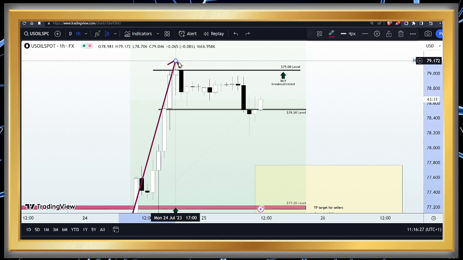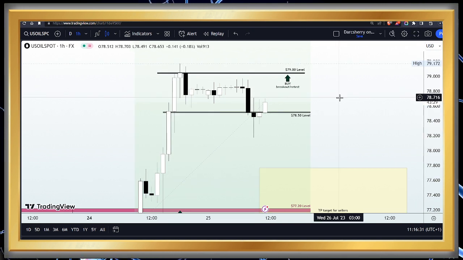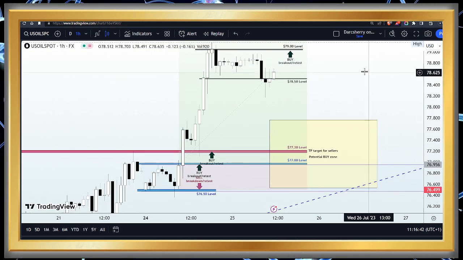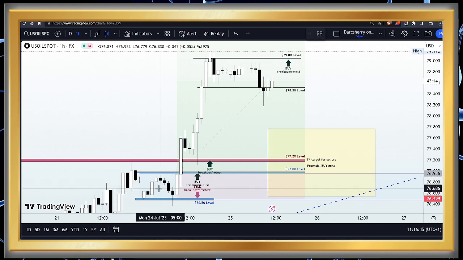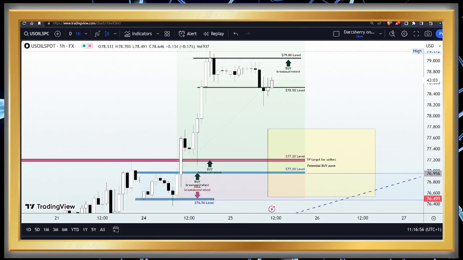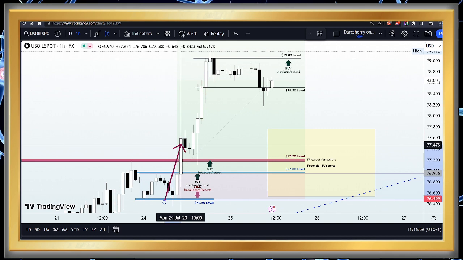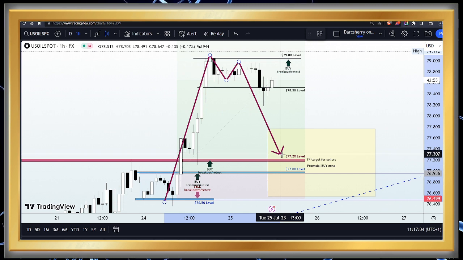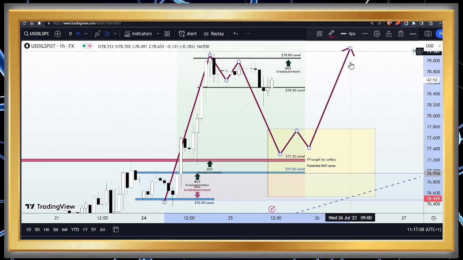However, inasmuch as this pattern has the potential of inciting a bullish move, we cannot ignore the potential of sellers at this particular point in time. If we look at this from a psychological standpoint, the majority in the market who had bought the US oil spot at a very cheap price, let's say around the $76.50 level, just as it did yesterday, will at one point want to do some profit taking, closing some of their positions, which would reflect on the chart as a retracement of that previous impulse leg in anticipation of an uptrend continuation.